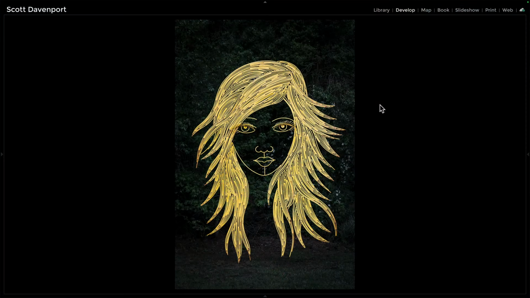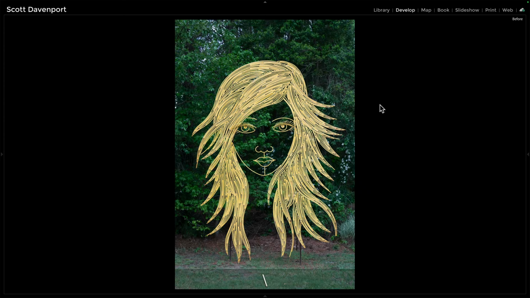When you're driving by this thing, it looks like it's floating. It's just floating in midair. You don't see the support columns and things like that. You see this bright yellow outline of this really cool looking sculpture here against this green backdrop. If you go back to the before, you can see where, all right, there's the support structures. Those were going to come out. I want this just to be floating out there.